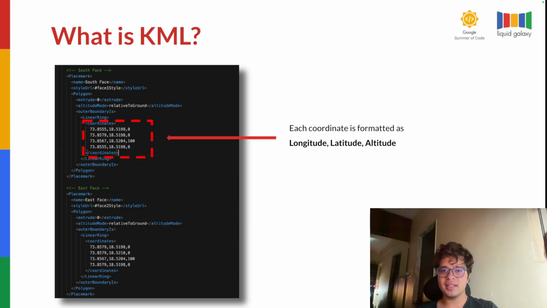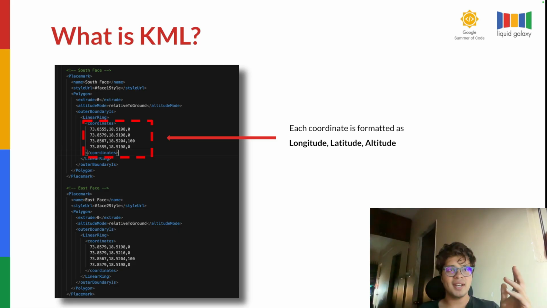Now what a linear ring does is it's basically a closed loop of points that forms a polygon. A polygon is not open, right? It ends somewhere, it closes somewhere. If I again consider this famous cube, it ends somewhere, right? So Google Earth is responsible for connecting these points in order to draw the surface, and hence you have to have the linear ring. Okay, so inside that we have those coordinates.